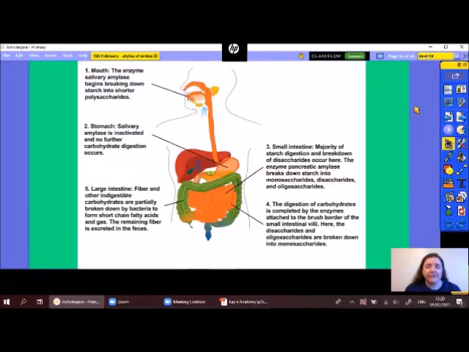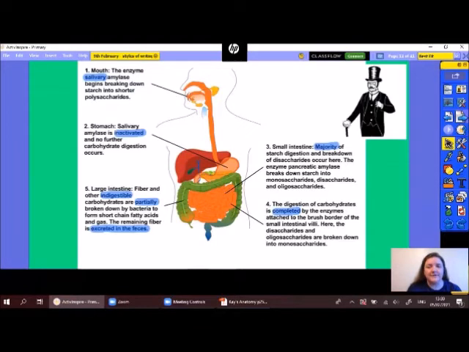Here we have a section from a much more formal textbook about the body. And you can see from these captions that the language is quite different. Now, not only because they use a lot of technical language, which isn't necessarily always formal language, it's just the proper name for things, but it does make it sound a lot posher. We have words like enzyme. We also have carbohydrate. We even have really long words like monosaccharides. So there are a lot of long words, but there are also some good examples of formal language as well.